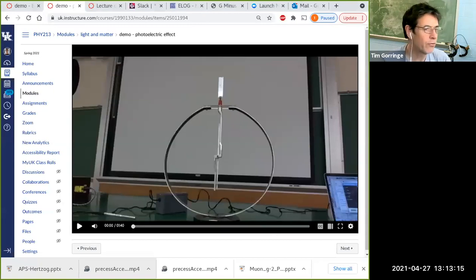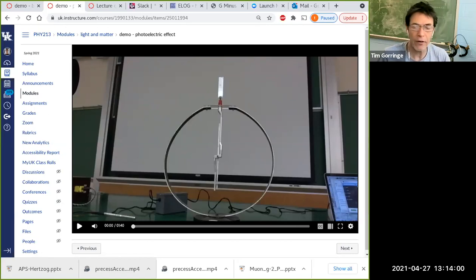Again, I do feel guilty about last week and no demonstrations. I wish we had some tabletop relativity demonstrations, and I was thinking about it, but I had no idea how to do one. But we have tabletop quantum demonstrations. The interesting thing about them is, like the light bulb, it's not some complicated setup. You actually have it at home. And this one, as a demonstration of quantum physics, is also not a complicated setup. You could make this at home too.